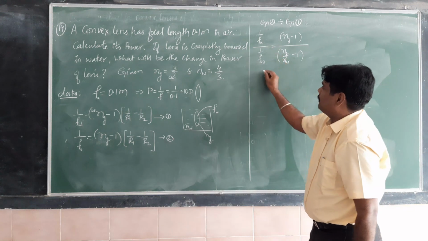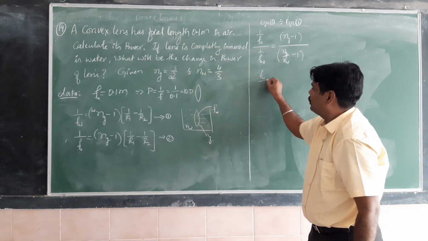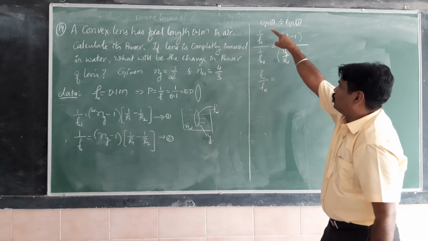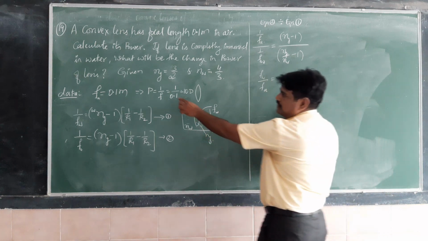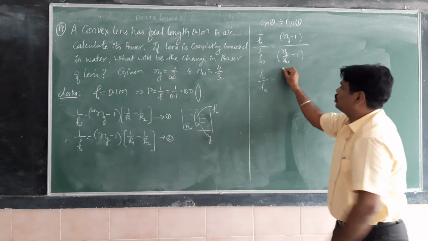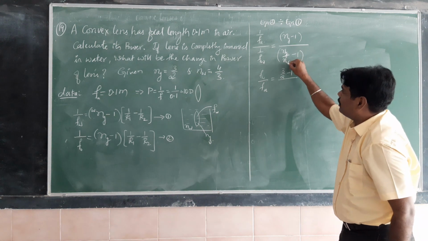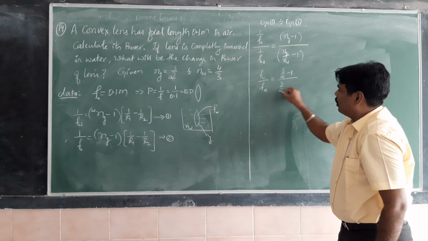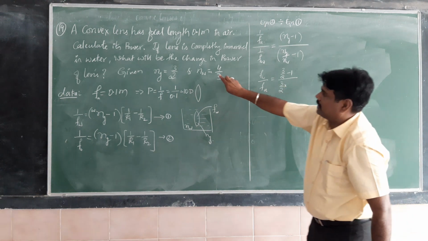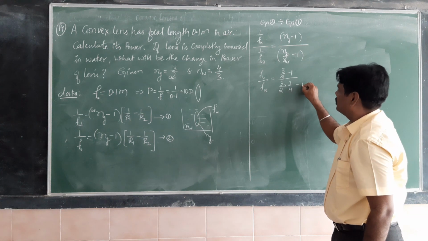So if I simplify this one, it can be written as Fw divided by Fa. It will go to numerator, it will come to denominator, which is equal to Ng. What is the value of Ng here? 3 by 2. Substitute that value. 3 by 2 minus 1, divided by Ng divided by Nw. Ng is 3 by 2, whole divided by, means you have to take the reciprocal of this, 3 by 4, minus 1.